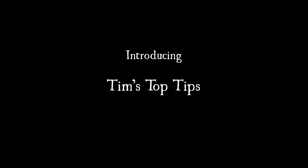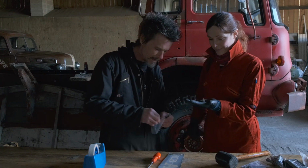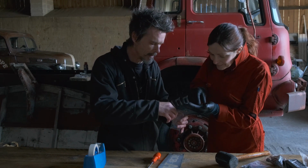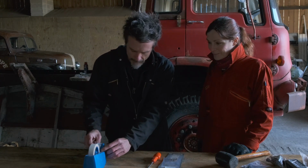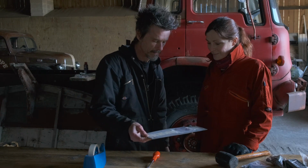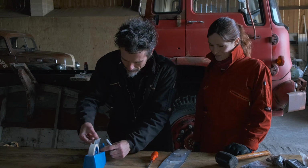Introducing Tim's top tips. Tip 1. Bag and label everything as you remove it. So a very important part of this whole process is that as we're dismantling stuff, we need to keep a track of it all. So these little bags are invaluable for that. We're going to take that to that, and we're going to know that those screws belong to it, or we're going to label it, but we don't need to label this because it's pretty obvious what that is. What if it falls off? Well, we'll get a pen in it then and we'll label it.